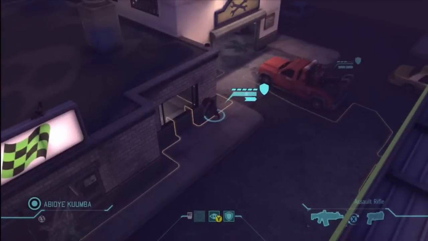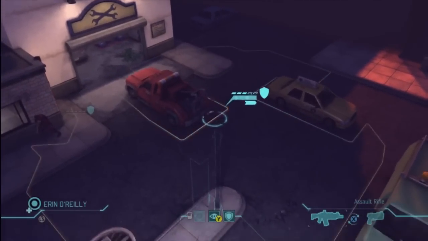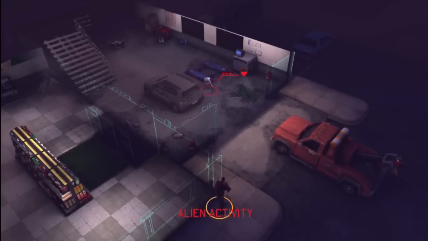This person still has full health, so I move them up where I think they might have a shot, but they don't. She doesn't have full health at all, so she's going to move back and go into Overwatch and take a shot. Unfortunately, it doesn't connect, and the alien's still standing.